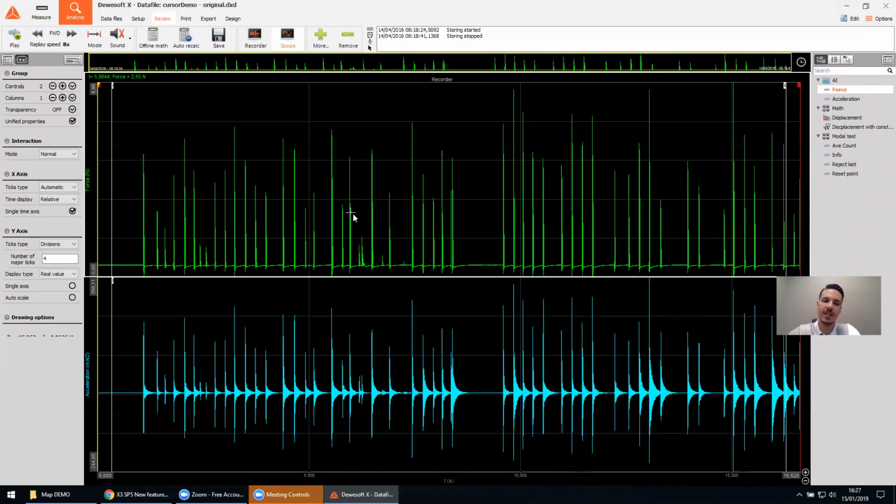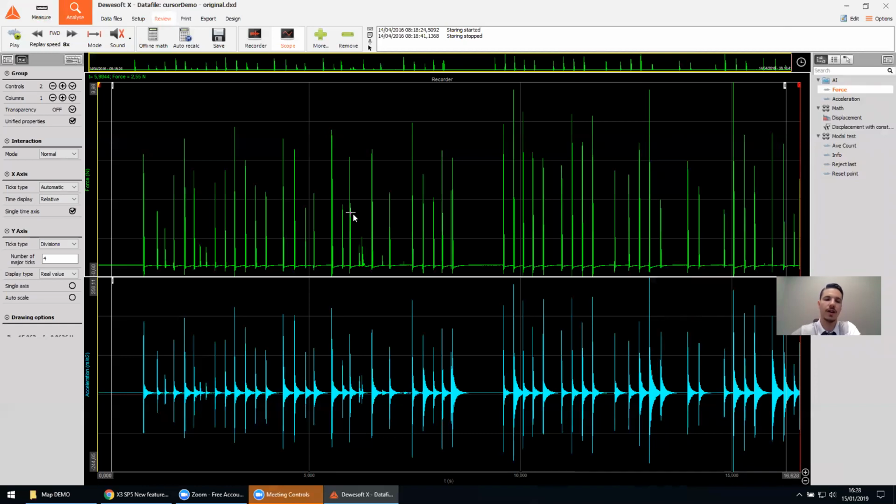And to start off, what the cursor module is, it's basically kind of an extension of the latch value math. So if you've perhaps used that in the past, it's basically used for identifying events within a data file, latching data, and it will also give you a nice representation on the recorder visual control.